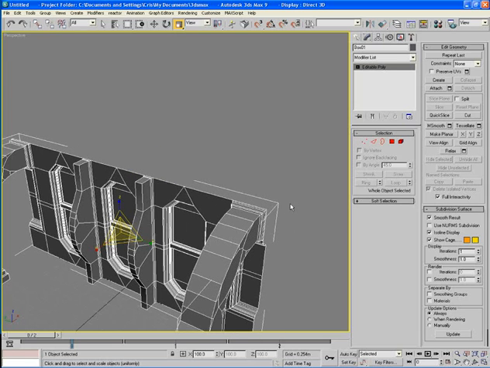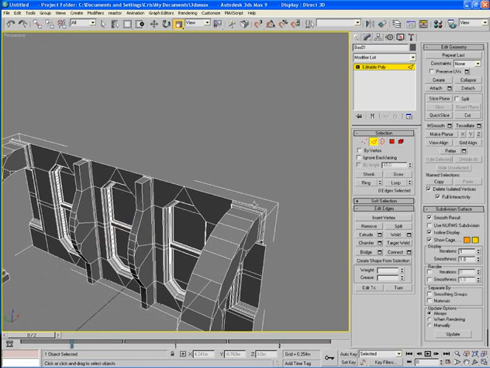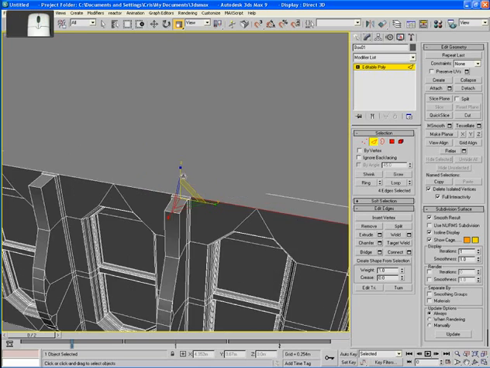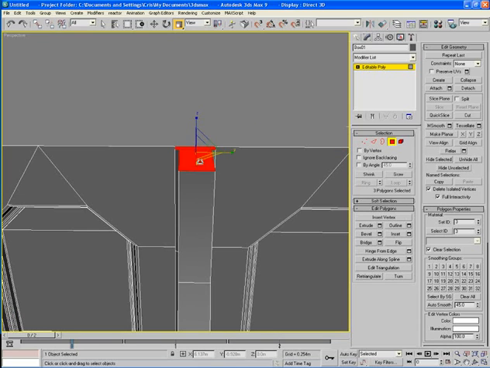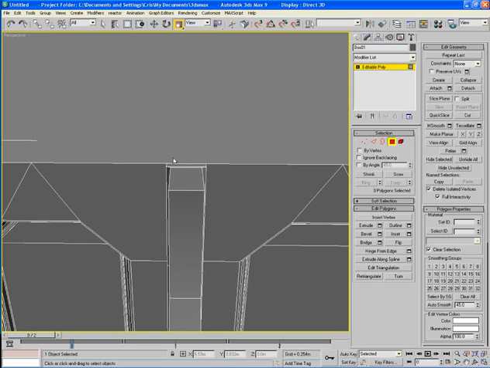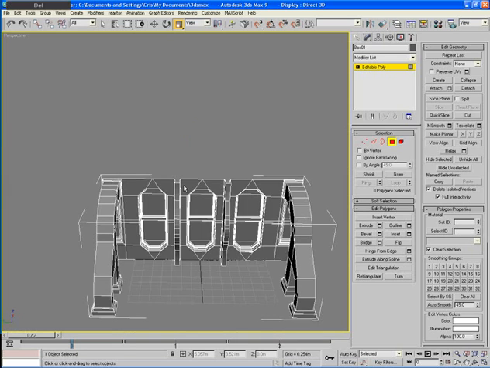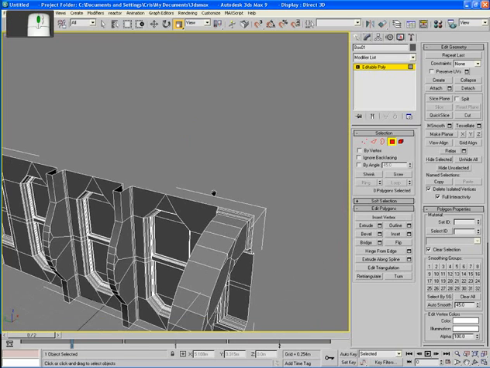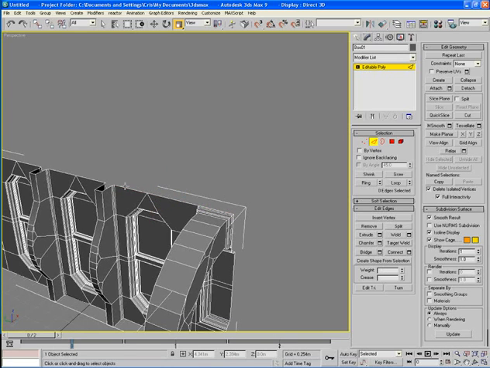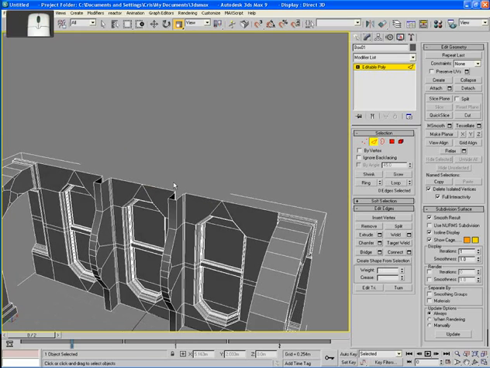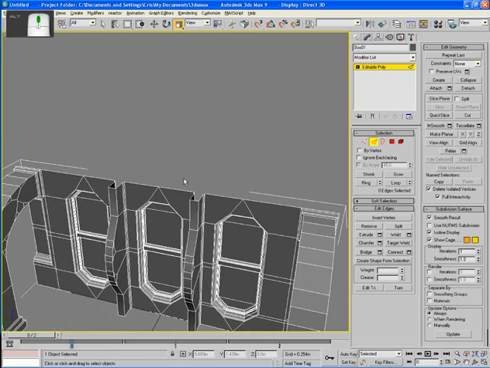Now let's build the next section up. To do this, I want to get rid of these polygons and these ones. Right, can't do a loop there because it's not going to let me. So, just have to do it this way.